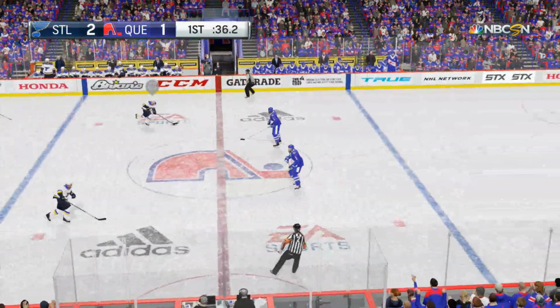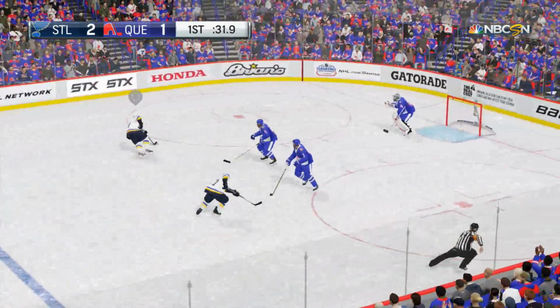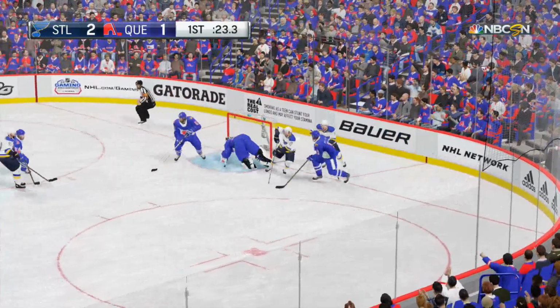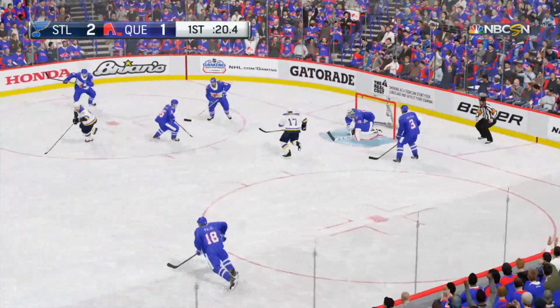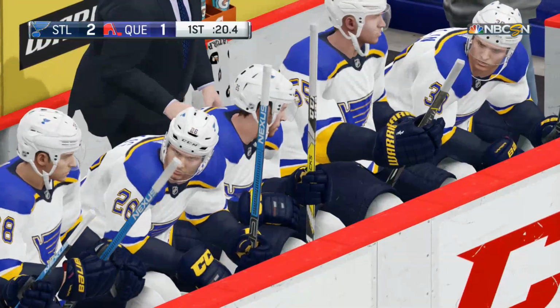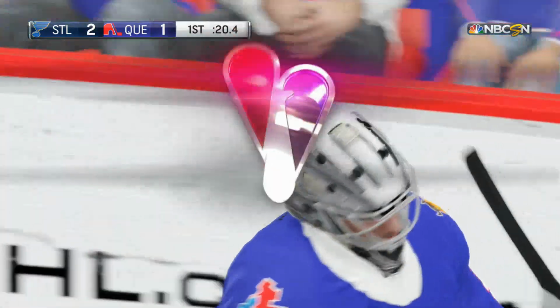Dano with a big hit right there. Gets the puck to Tarasenko. 2-on-2 the other way. Tarasenko steps in and takes the shot. Stalcup is equal to the task. Rebound, though, is recovered by St. Louis. They try to sneak it in. Gets behind Stalcup, but he is able to stop it from going over the line. 20 seconds left to go.